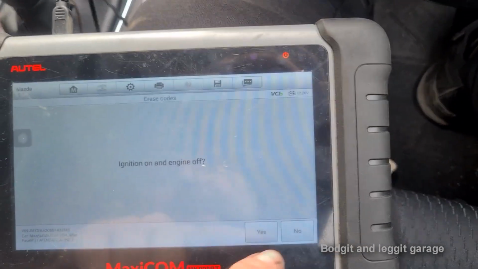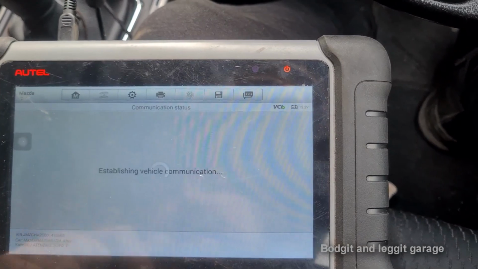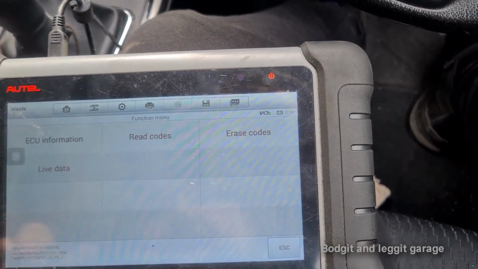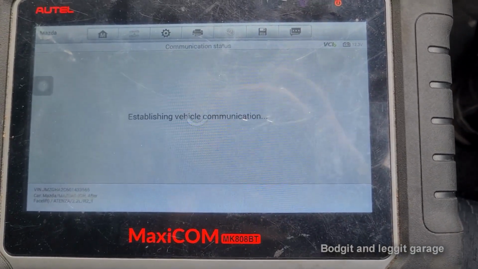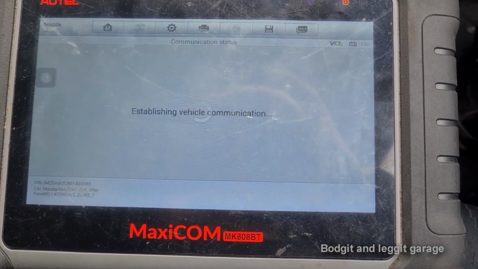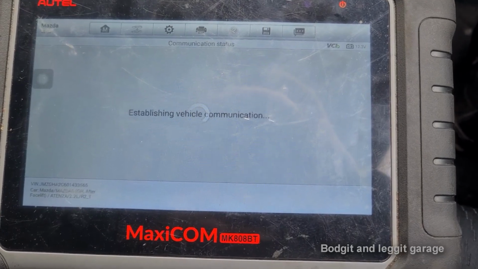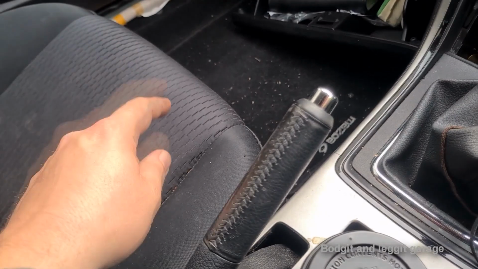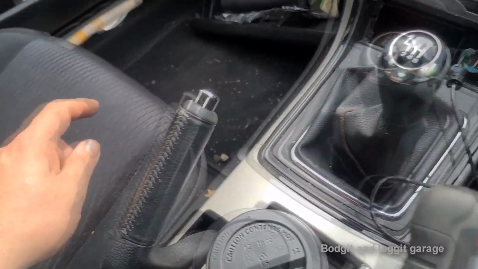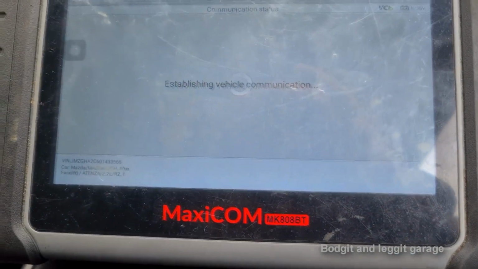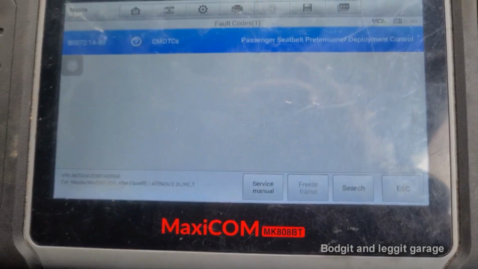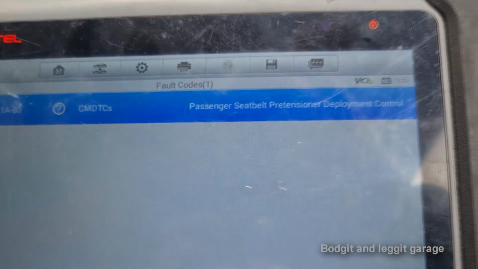So now, because I've been disconnecting and connecting everything, we're going to clear the fault codes. We're going to see which ones come back, and then we're going to go from there. And I'm guessing a lot of that problem is just because of all them bottles and crap that's under there. I've seen it do a lot more damage than that. I've seen it rip out wires. I've seen all sorts of problems.